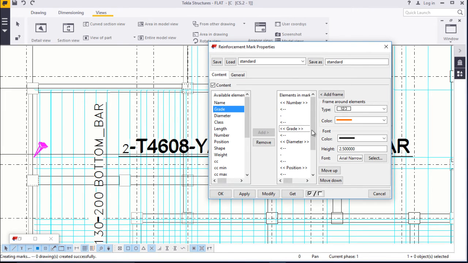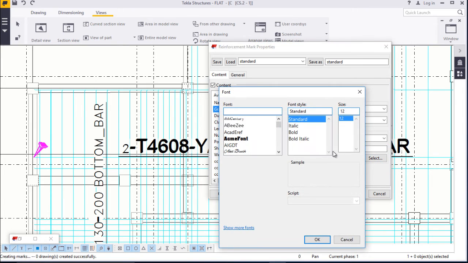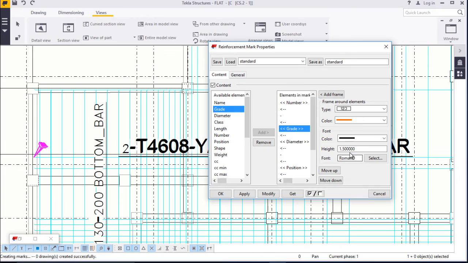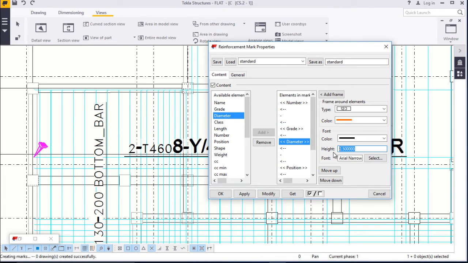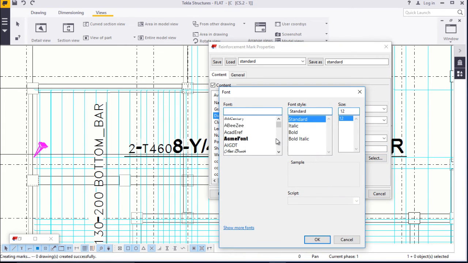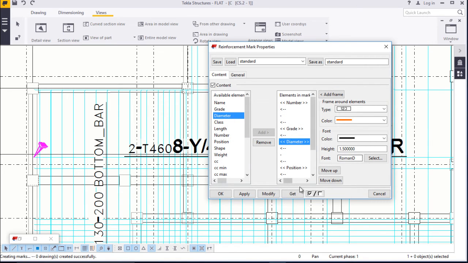Come to grade, just 1.5. The font type, modify, come to diameter, 1.5. 1.5 is the text height. The font type, this is best for me, and I don't know whether it's best for you.